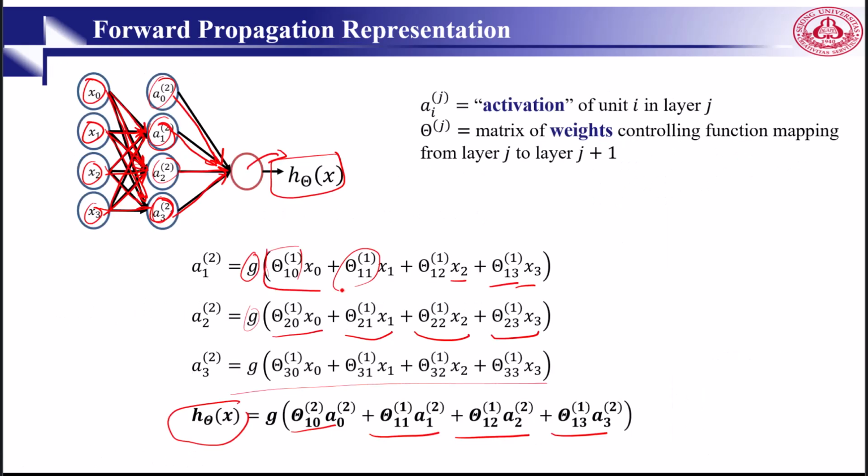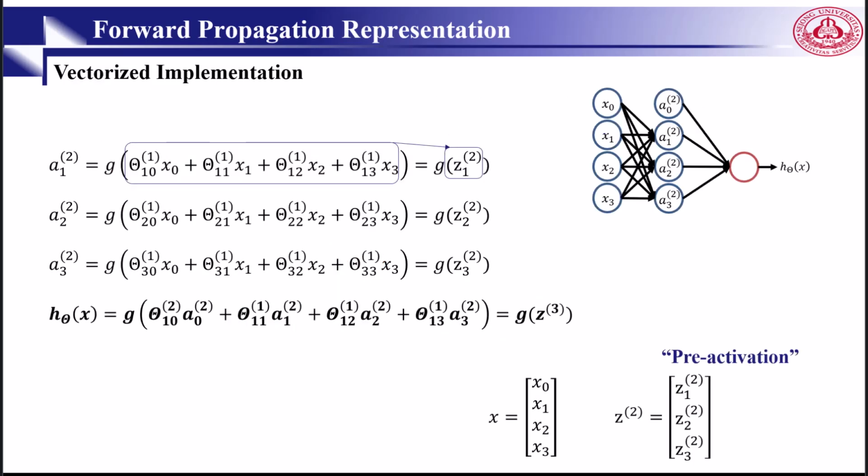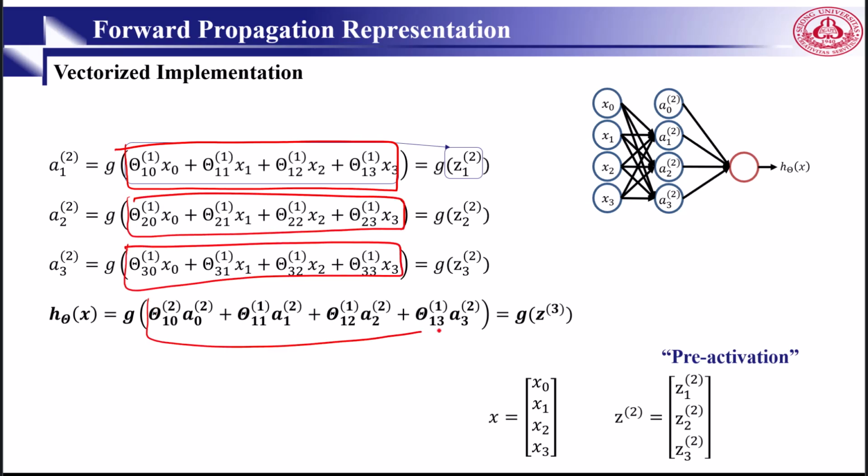So let's consider all these values as z12, right? So this one as z, this one as z, this one as z, and this one as z, right? So you can see here, we write a12 as g of z12. So we consider all these values as z12. This one as z22, this one as z32, and this one as z3, right? So we can write it in this way. So a12 is g, where g is a sigmoid function, right? The activation function, z12, z22, z32, and finally this is z3, right? So this is the output.